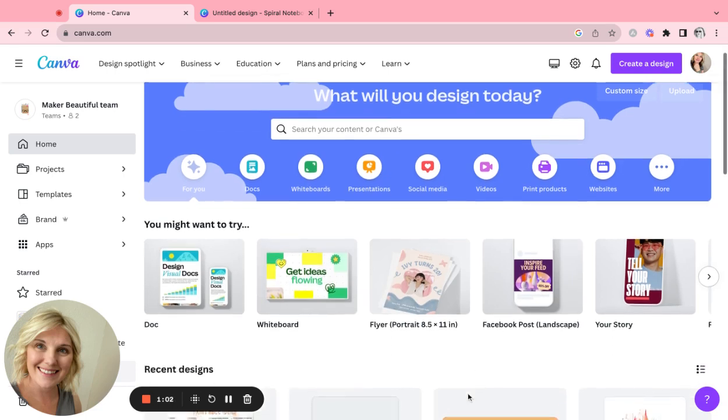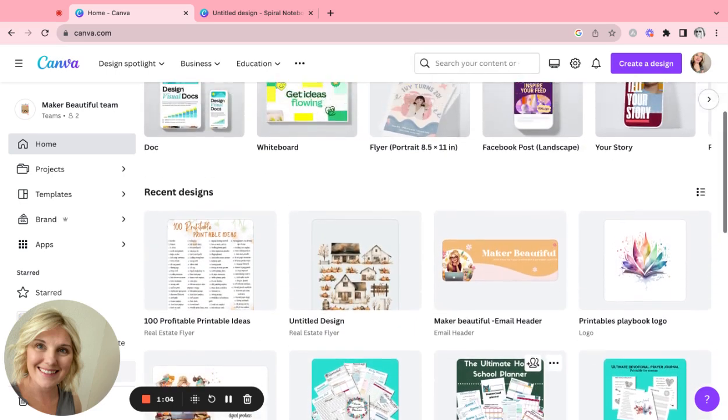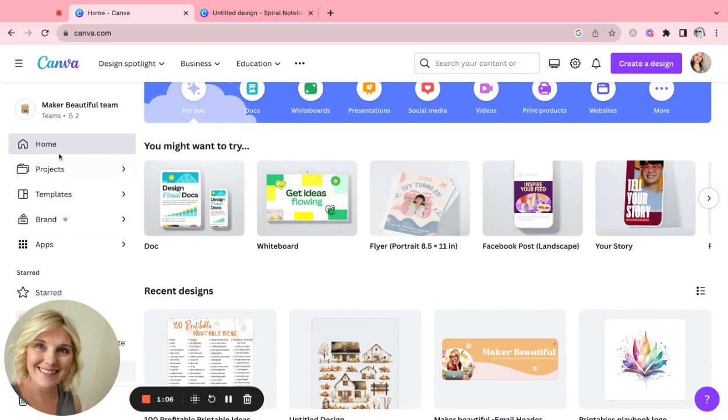All right, so if we scroll down a little bit, this is our home page when you're logged in. I have my home, I've got projects, templates that I've saved, my branding, and additional applications you can add. Below me here is just some of the folders I have things saved in. These are different templates that it's recommending to try out.